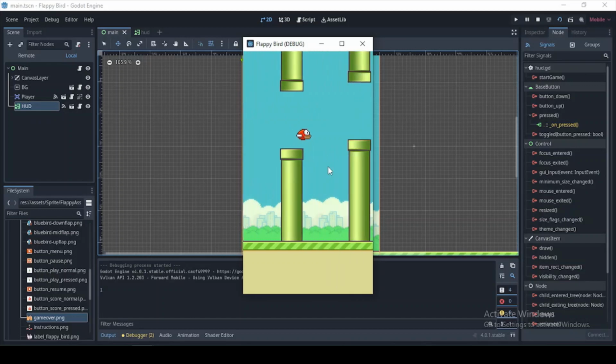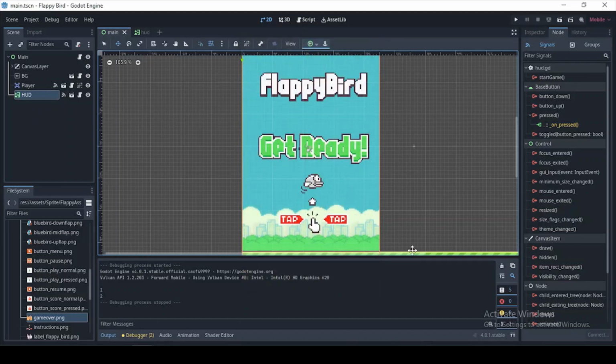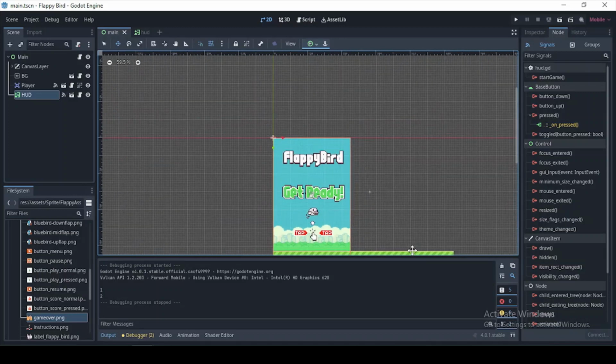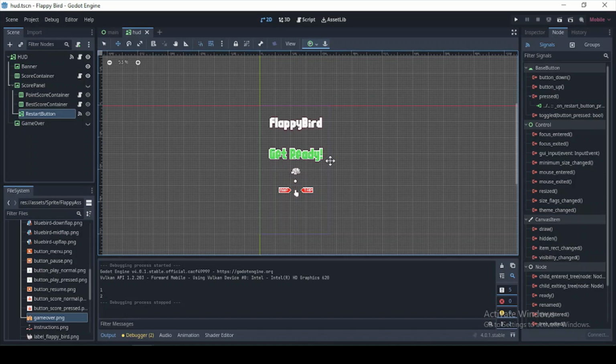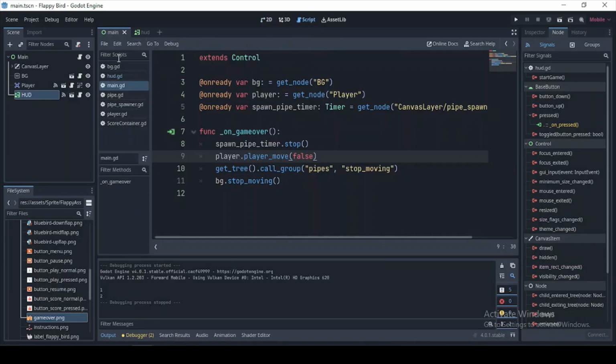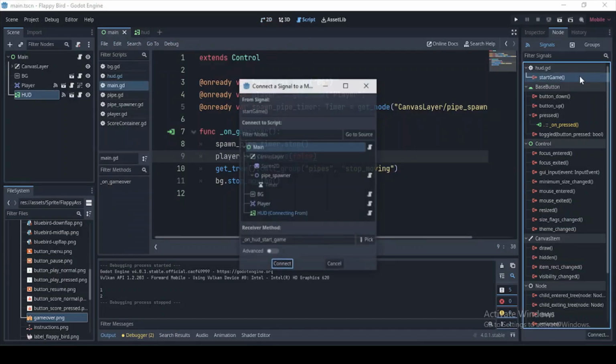So now what we want to do is a countdown for our player. We want to work on a countdown for our player. So let's go to our main script, and what we're going to do is actually connect this signal. So on start of our game, connect.